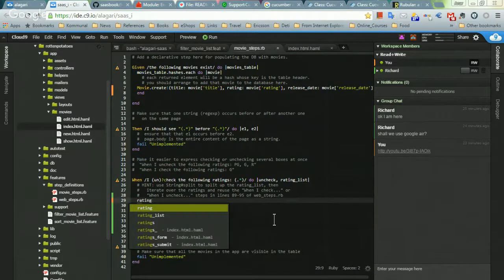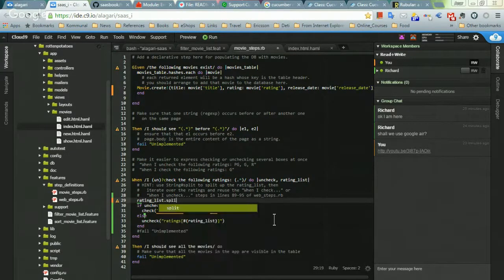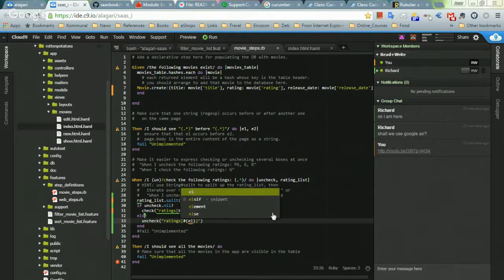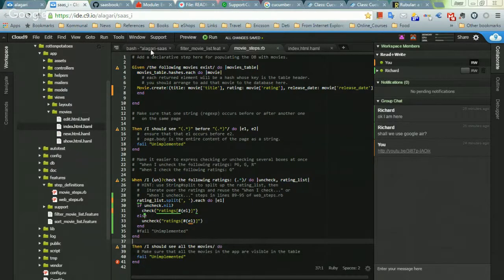I split the rating like this. And for each, this is our element. Pick ratings. I think this one should work. Yeah. Let me check.